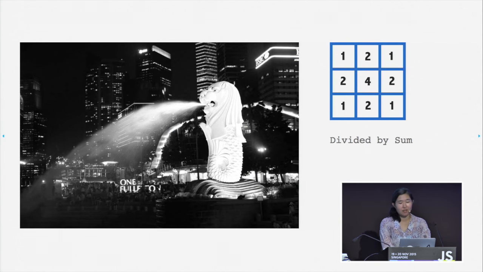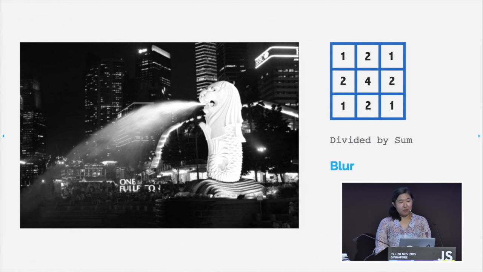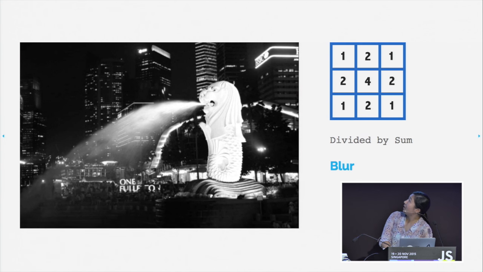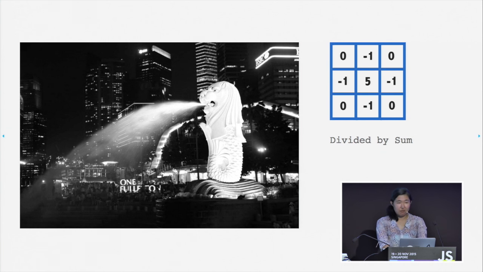So let's look at some of the effects. The social graph that we used in the example creates a blur. Maybe it's a little harder to see, but you can see that the photo is blurring. Blur is not only to make an image fuzzy, it's a way to get rid of noise. So if you have a noisy photo, you can blur it and then sharpen it again to get a smooth photo.